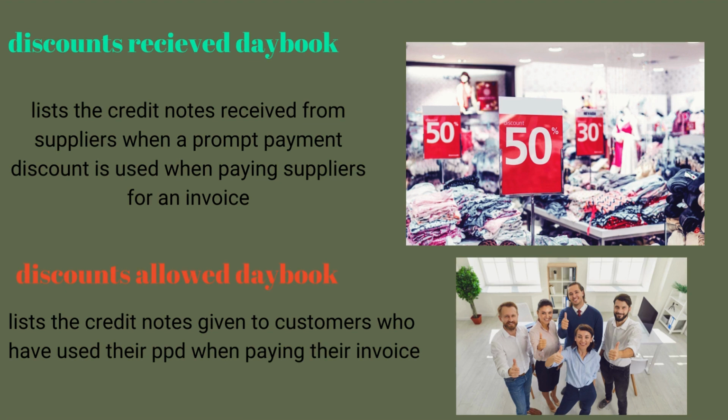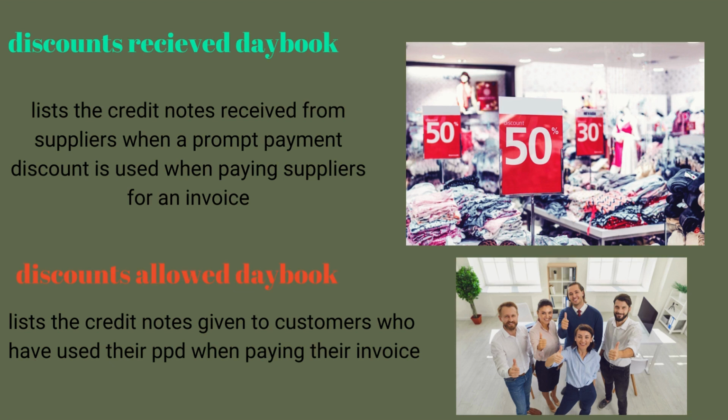So your customers using your prompt payment discount term, right? The terms that you had in your agreement in the sale, and they have actively used it whilst paying for the invoice. And obviously that means that you had to give them a credit note for this, right? And you have to record that credit note in the discounts allowed daybook.